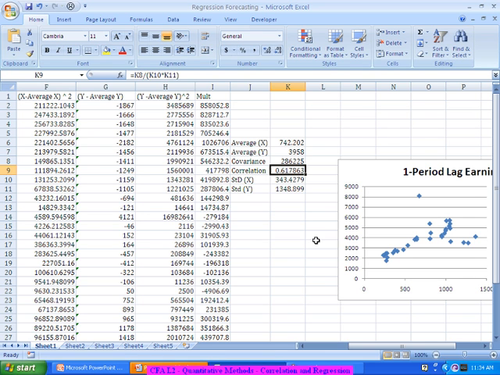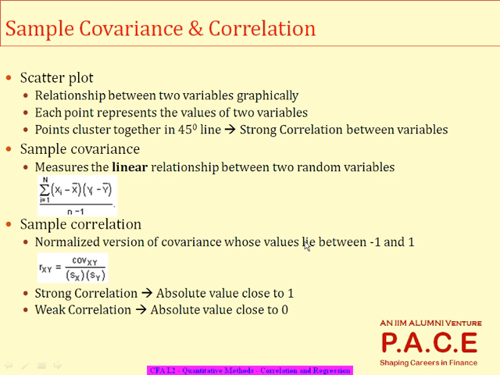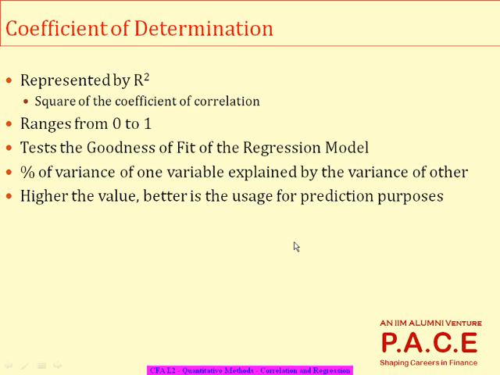0.2, I need to know whether it is equal to 0, which means is 0.2 by fluke? Because some other sample I take, it may become 0 or it may become -0.1. So is it by fluke or is it consistently 0.2? Is it significant? So from that standpoint, just like the way we have done hypothesis testing for means and variances, we have to do a hypothesis testing for correlation also. So the test that is typically used for the correlation aspect, I'll come back to all these things.